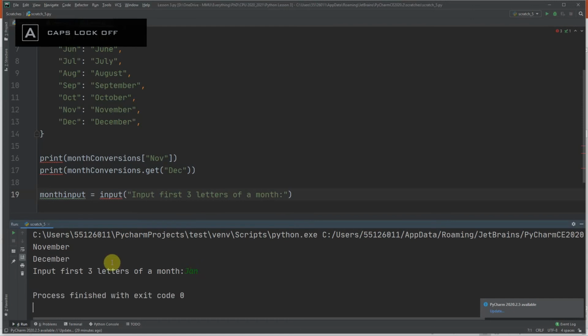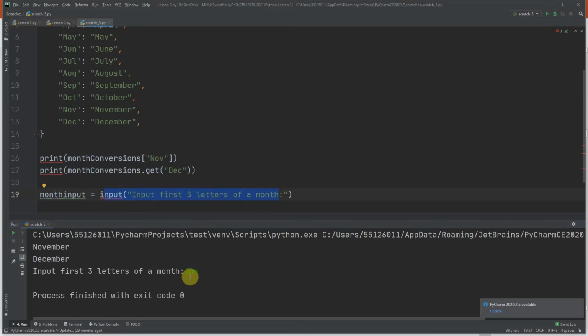Yeah, looks fine. Okay, so month input now is those 3 letters, right? So how are we going to use that?